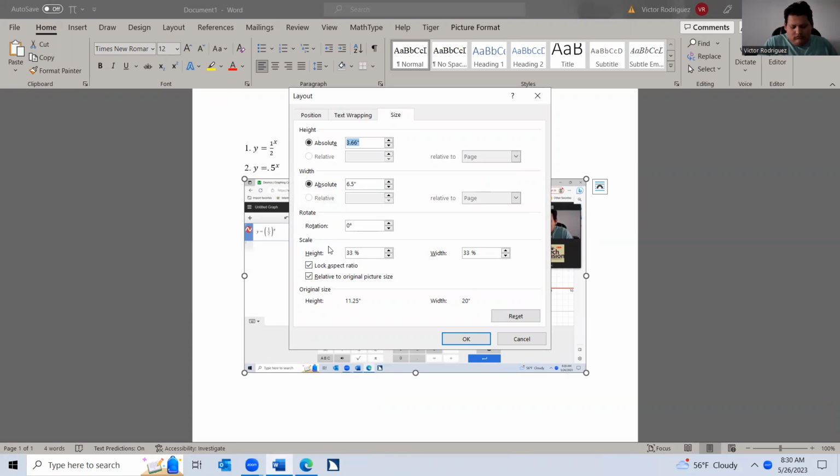Edit combo. 3.66. Cool. Keep tabbing because you're going to adjust the largest number. Tab again. Okay. Absolute width. Edit combo. 6.5. Okay. And hush them up. So you do a little math in your head. You go, okay, so 3.66, it's a lot shorter than it is long. It's really, really long. So probably you could go down a couple inches. So go ahead and just do 4. 4 should be fine. And then Shift-Tab up to your absolute height. 4.